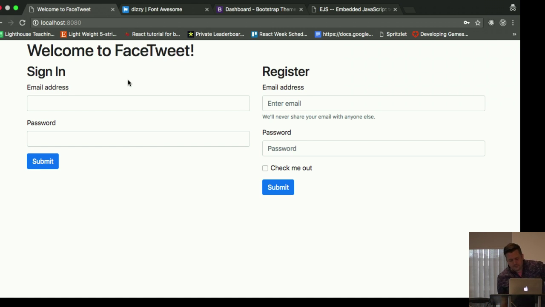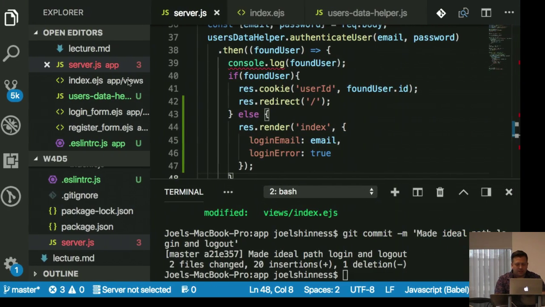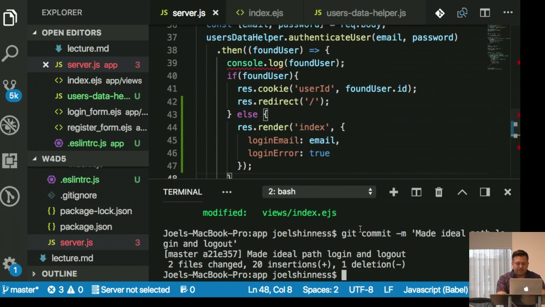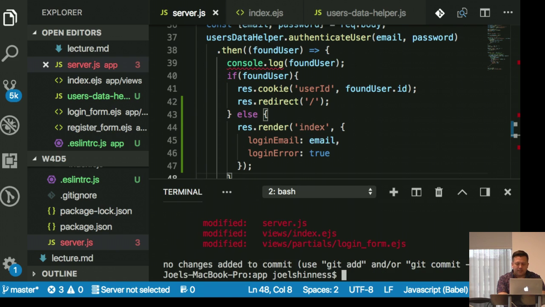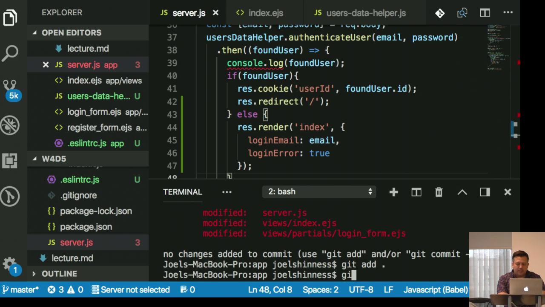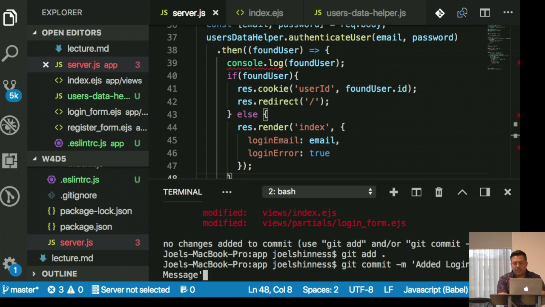Now, for registration, though, that's an entirely different problem, right? So I'm going to say get status, get add, get commit, added login error message.